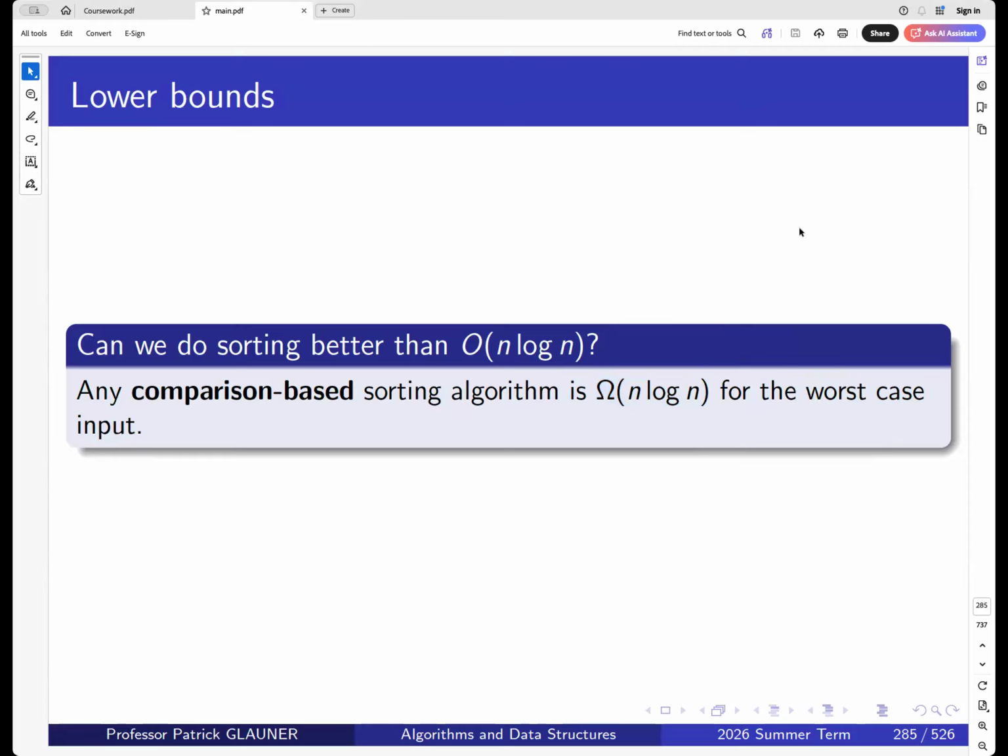This has been mathematically proven many decades ago. But some people interpret this wrong, and some people claim sorting could not be faster than n log n. But that's wrong. It's comparison-based sorting. So all the stuff we've done so far is comparison-based. But if you have some other approach that is maybe not based on comparisons, maybe that one could be done faster.